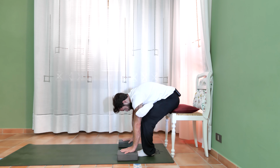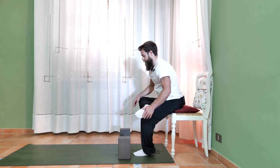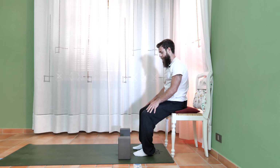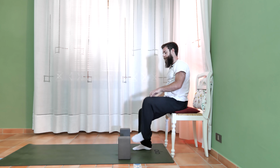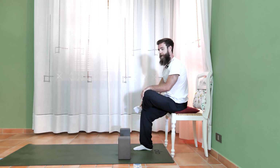We stay here for five breaths. And slowly we help ourselves with the blocks as we come out. And we sit again. We can relax our right leg and we move to the other side. So we are going to cross the left one. And again we nail.